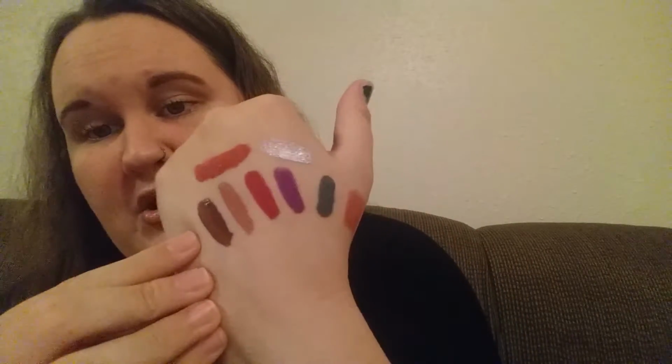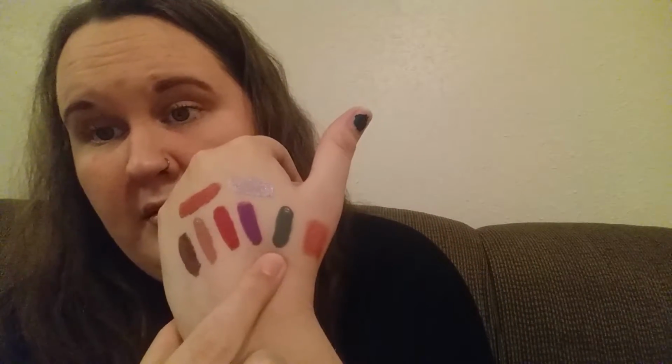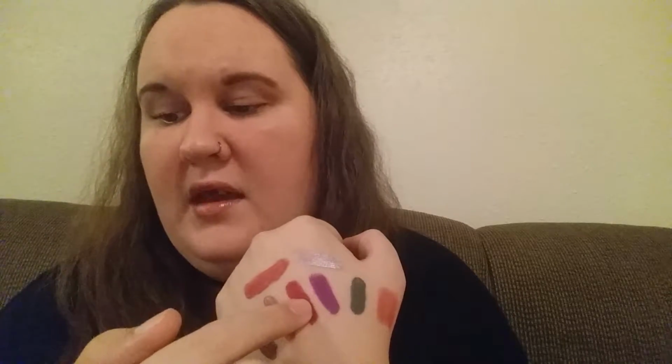As far as drying goes, this one, which is the Key Best, just like this one, they don't dry well. They don't dry fast. I mean, you're going to have to wait for them to dry, but like the Lime Crime, already dry. Doesn't transfer. That one, already dry. Doesn't transfer. Only thing I will say about this one, which I have put on recently, so that's not too bad, but still, it's a little stickier of a formula, but it's not bad.